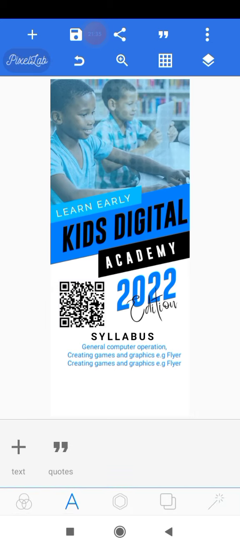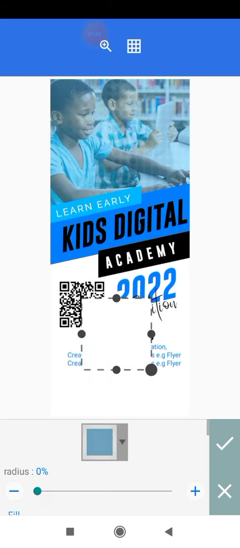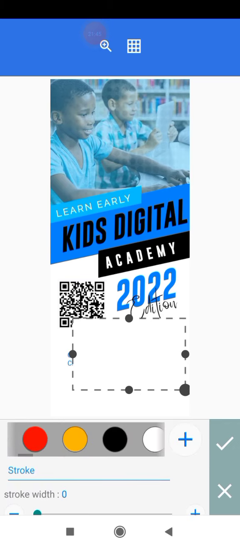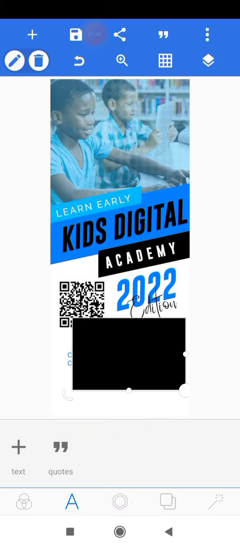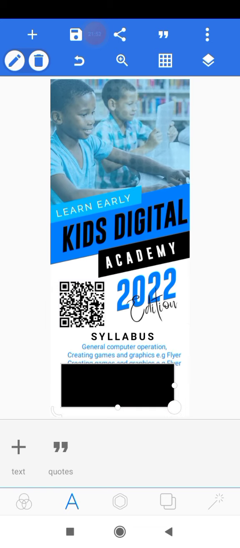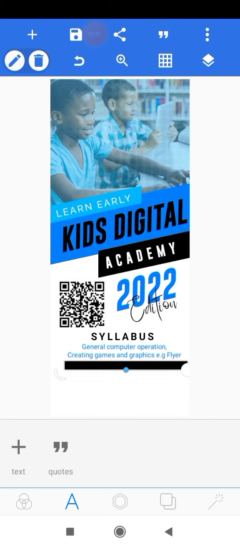So the next thing I want to add is a separating line. So I head on to the plus icon and I add a shape, and I'll change the color of this to black, and then I'll scale it all the way down because I want it really thin.